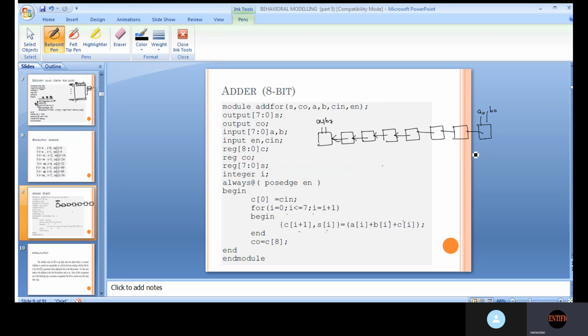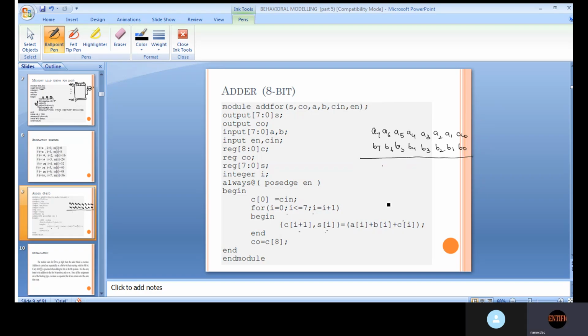So what you will be doing is simplifying this further. This is the structure of the adder that I have shown you. To simplify this, you have A7, A6, A5, A4, A3, A2, A1, A0, and B7, B6, B5, B4, B3, B2, B1, B0.